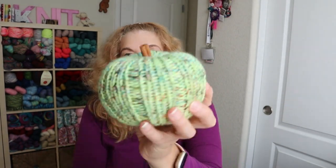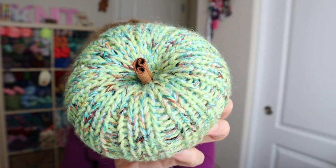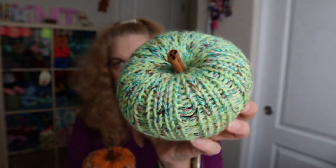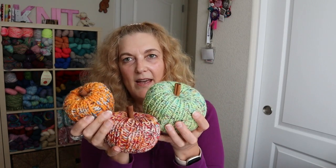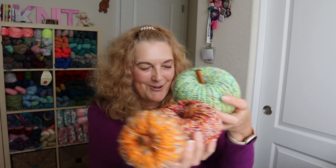And then this one, I love how it turned out. This one was 1 strand of worsted and then 1 or 2 other strands of fingering along with it. And then this one was 1 strand of worsted and then either 1 or 2 strands of fingering. So they're so cute and they're so easy to make and quick. And then I put cinnamon sticks in them. They're so fun. So that was Sugar Baby Pumpkins by Deborah Raymond.